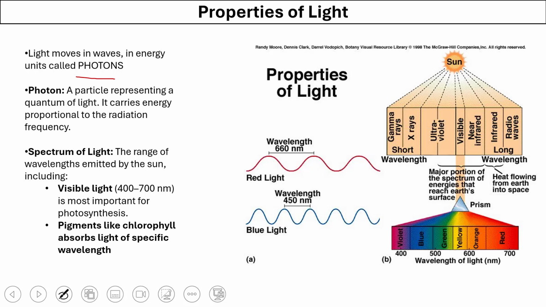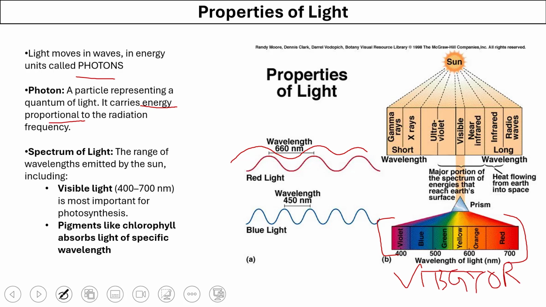These photons carry a certain amount of energy in them, and that energy is utilized in the process of photosynthesis. When a photon moves in the form of a wave, these waves have different wavelengths. Depending on the wavelength, these photons produce different colors of light. What we can see is the visible spectrum of light, which is 7 different colors: violet, indigo, blue, green, yellow, orange, and red. But there are several other wavelengths which are not perceived by our vision.